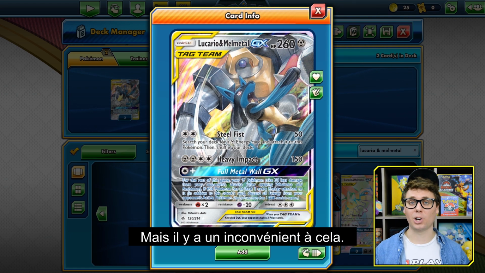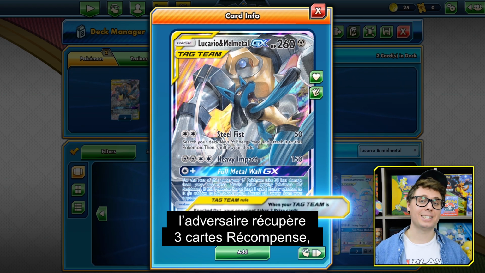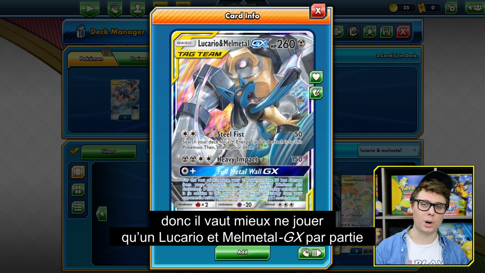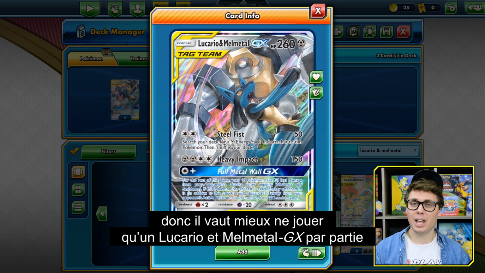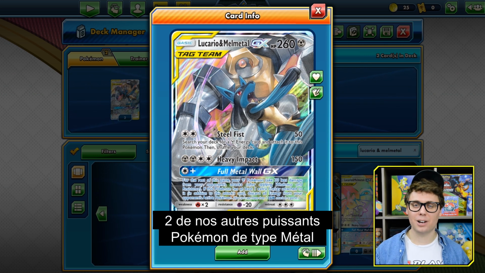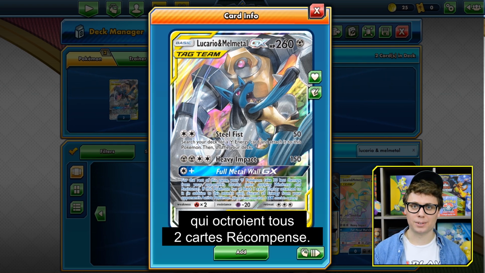However, that comes at a cost. If Lucario and Melmetal-GX gets knocked out, the opponent gets to take 3 prize cards. So usually we'll only play 1 Lucario and Melmetal-GX in a game and try to force our opponent to take 2 other knockouts on any of our other powerful Metal Pokemon that are all worth 2 prizes each.